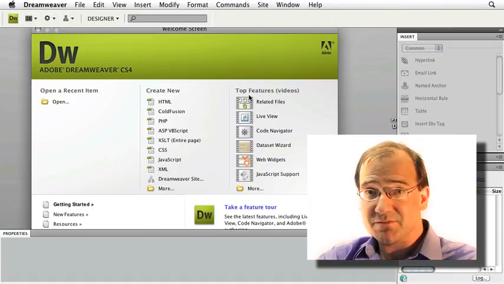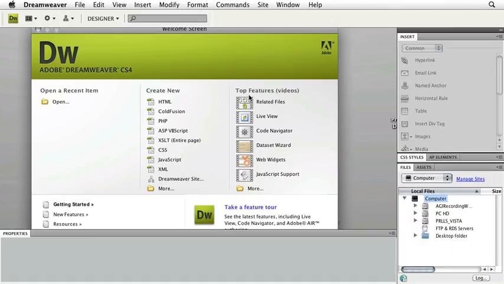So let's get started. In this lesson, you're going to learn how to create a site definition in Dreamweaver CS4. Now we're calling this a review chapter because chances are you may have done this before. However, it's important to realize that this process is one that you'll be using for the rest of these chapters. And even if you've done this before, you might find some new features that you may not have seen. So let's go ahead and get started here.